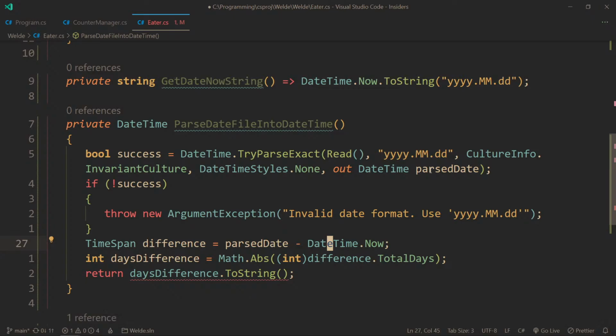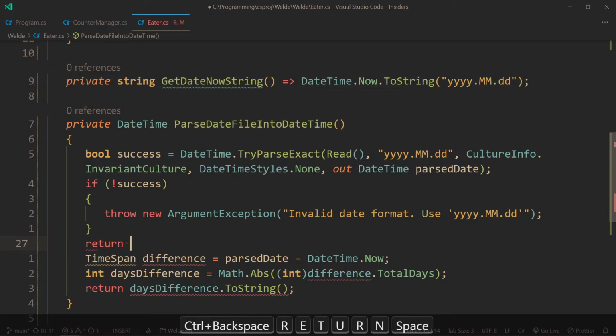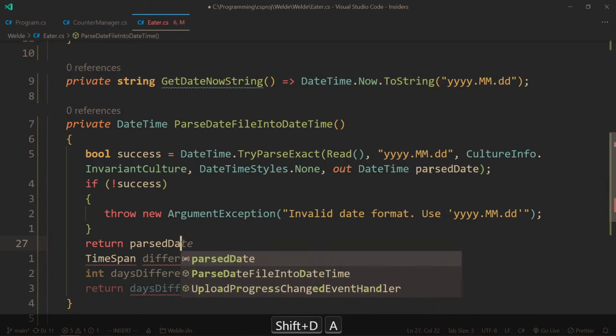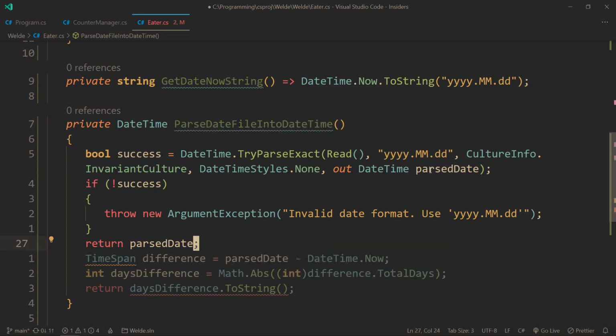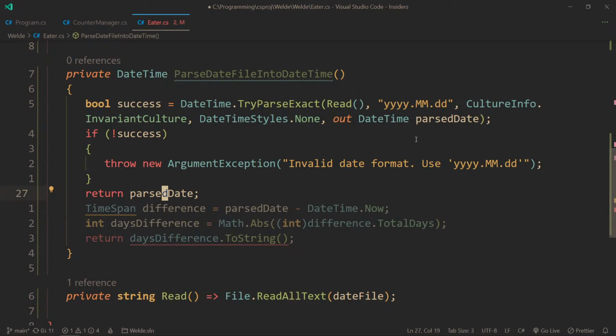And this we're gonna move into a different one. So return parsed date. And once again, we don't need success because it throws an exception, so it just returns the parsed date as date time. And then we use that date time.